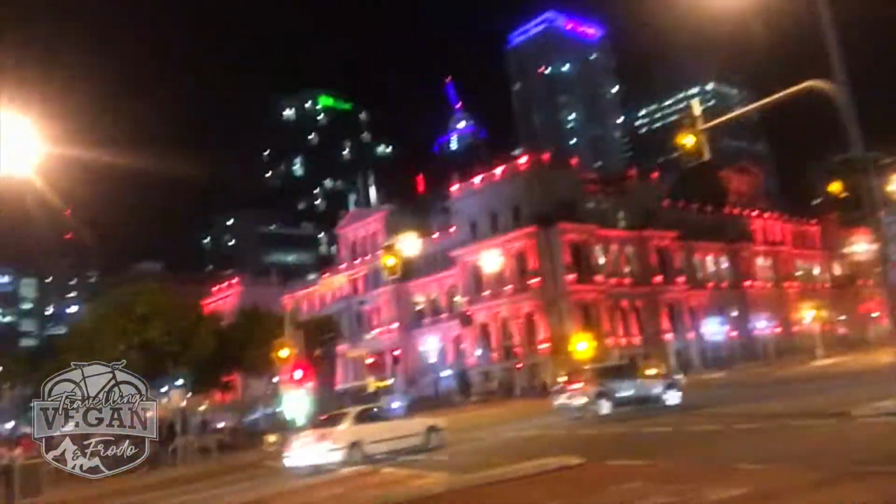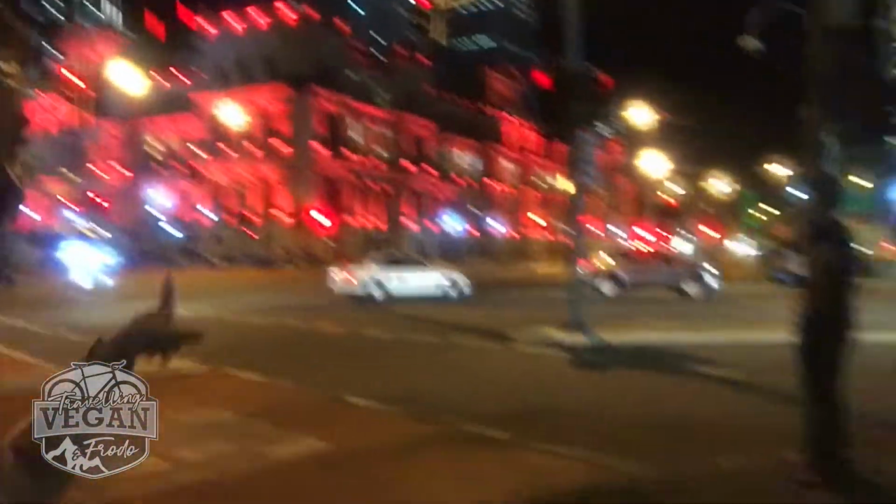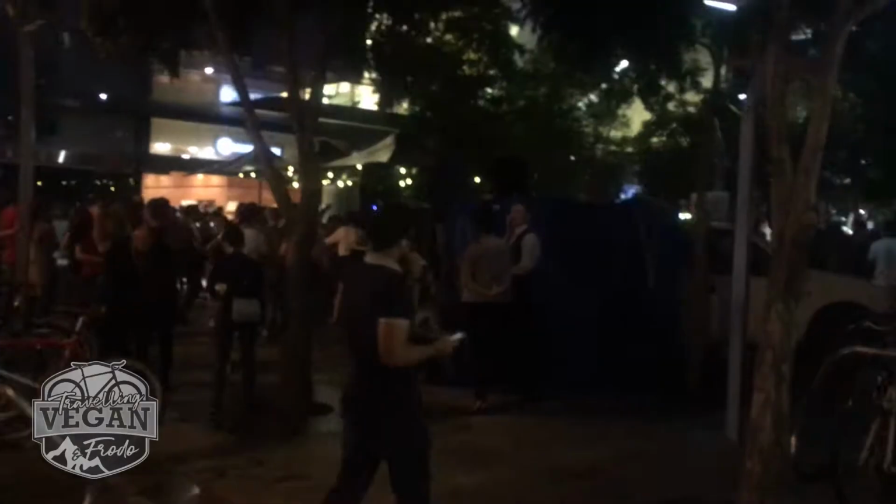Hey guys, so I'm just coming up to traffic lights. This is Brisbane Casino in red. The middle of Brisbane is just behind me over there, but there are buses. A really cool thing that we do here in Brisbane is Latin dancing on Friday nights. I have done it a few times and I love Latin dancing. I guess today I'm not doing it. Picking up the bike and gonna work on vlogs.